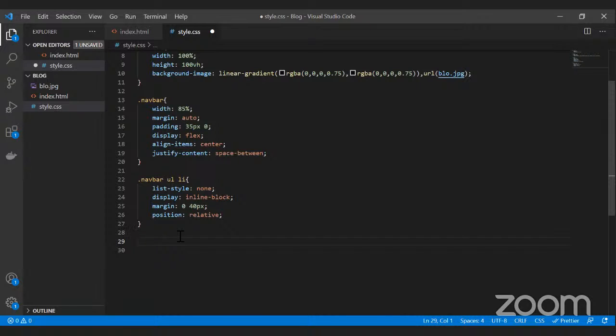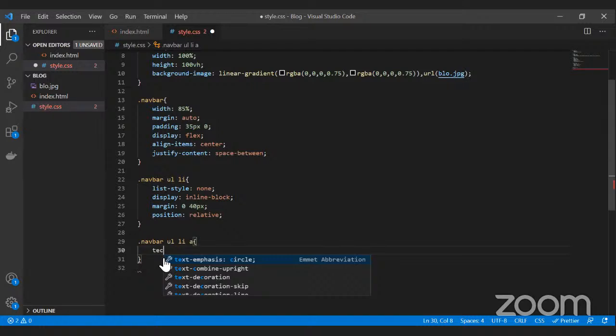So since our text is in A, we reference the navigation bar UL LI, and then we reference A because that's how the list is in. So the text decoration will let go of the items being underlined. So let's make it none.